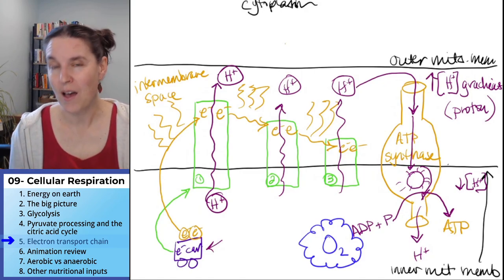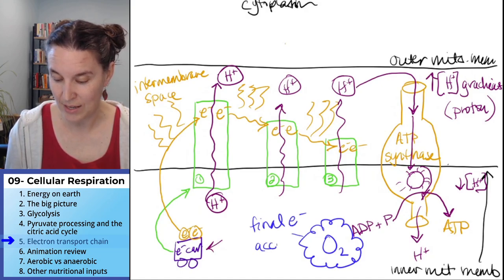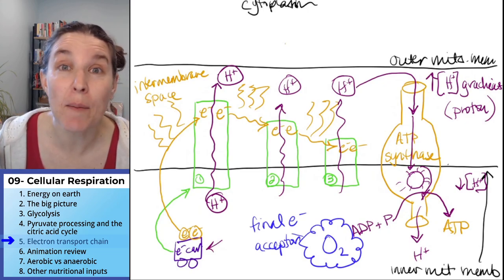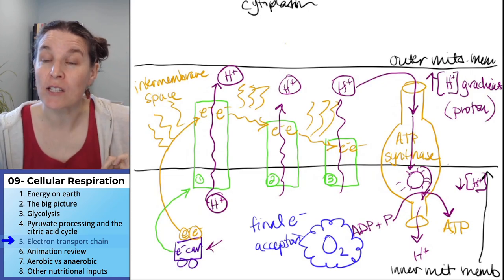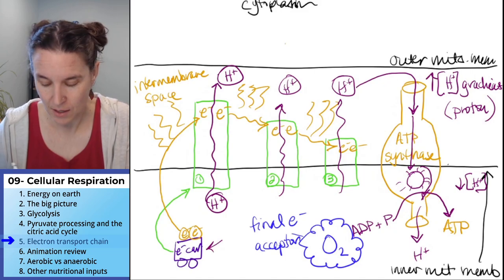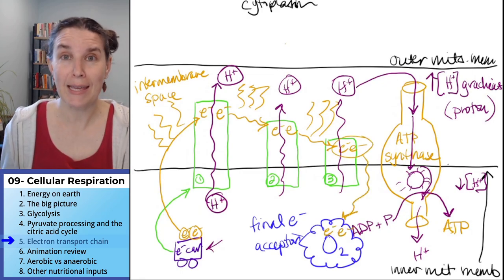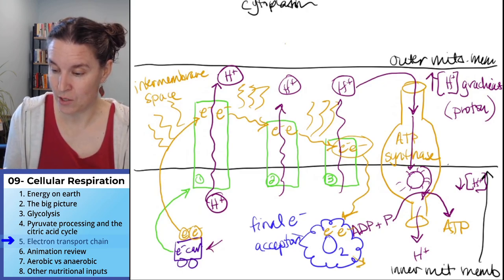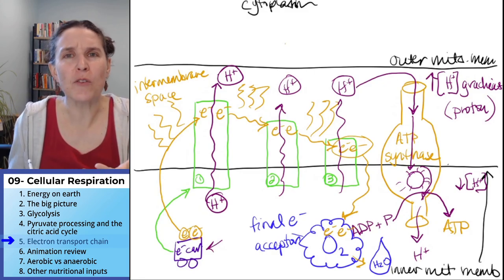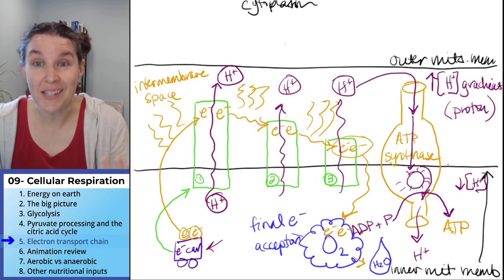Guess what oxygen does? Take a deep breath and thank your oxygen. Oxygen is the final electron acceptor. The whole thing would back up all the way to glycolysis if you didn't have oxygen as the final electron acceptor. And if the whole thing backs up, you're not going to get 28 ATP out of this process. Oxygen comes in, accepts those final electrons. Guess what it turns into? True story, it turns into your water molecules. The oxygen collects a couple of electrons, collects a couple of hydrogen ions, puts it all together, and voila, now we have a water molecule.